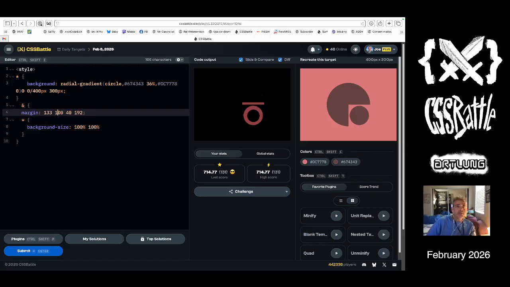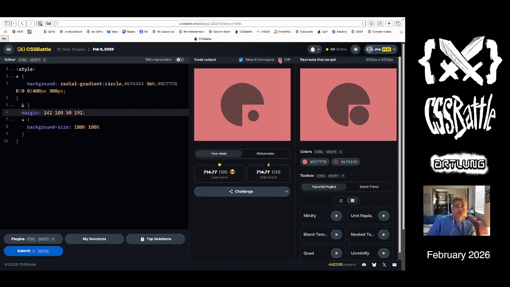There's 192. Great. 140 there. 140, 41, 42. Great. I think this margin is now no good. It's this bottom one. Yeah, so this one needs to be more. 5. No, not that one. This one. 5, 6, 7, 8, 9, 50. Okay. So now I feel like I've got something that kind of works.